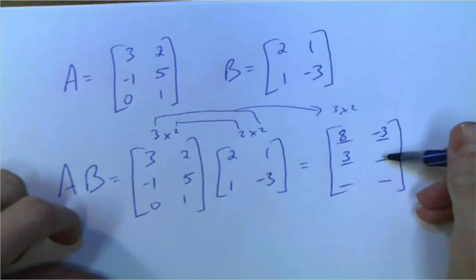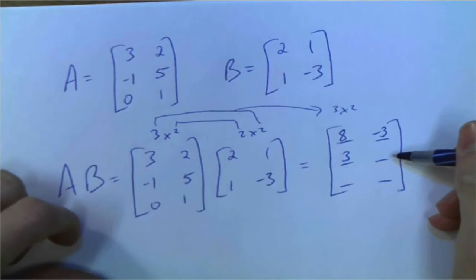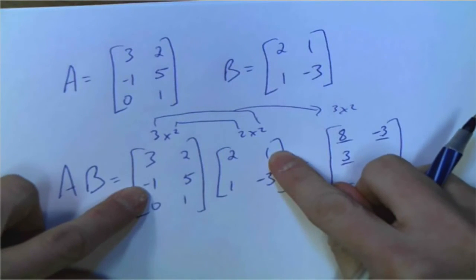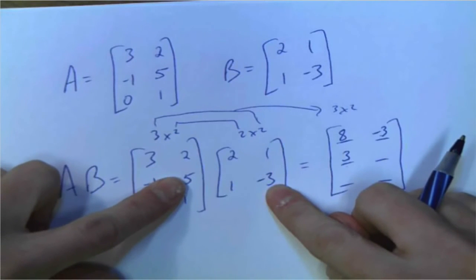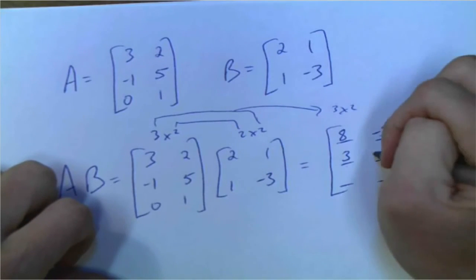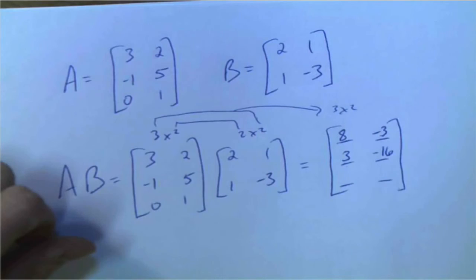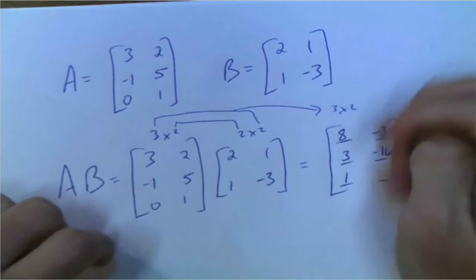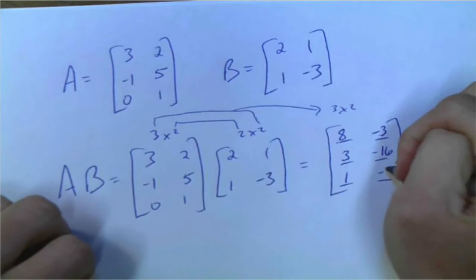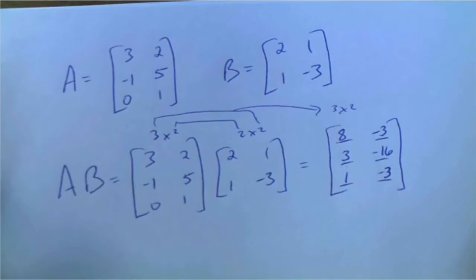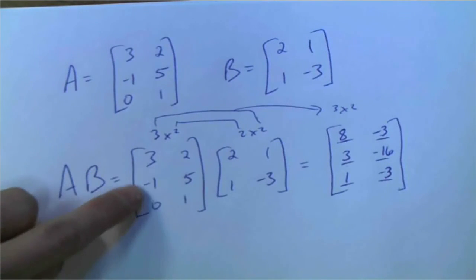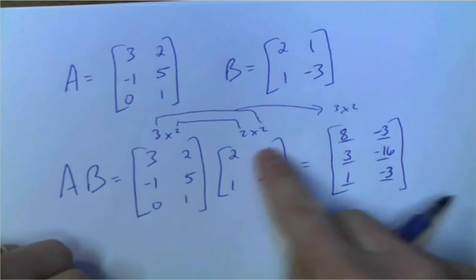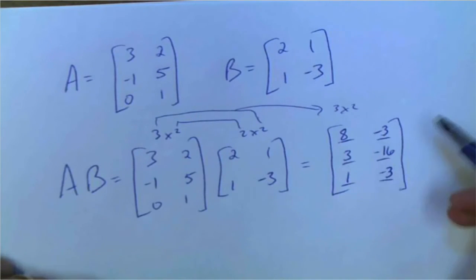And then to get the second row, second column, fingers in place, negative 1 times 1 is negative 1, then your fingers move, plus negative 15, so that would be negative 16. And then to get this last row down here, you get 0 plus 1 is 1, and 0 plus negative 3 is negative 3. So just make sure the left finger goes to the beginning of the row that you want, and your right finger goes to the top of the column that you want in order to get whatever entry you're looking for.